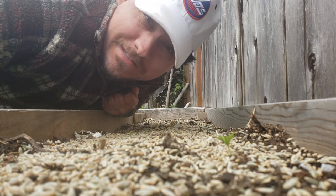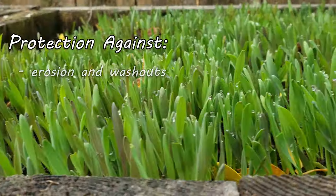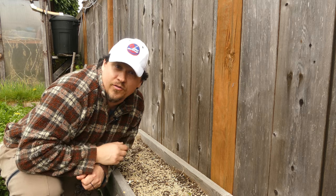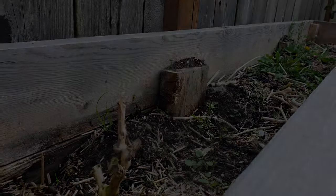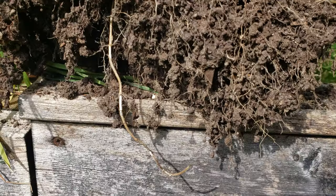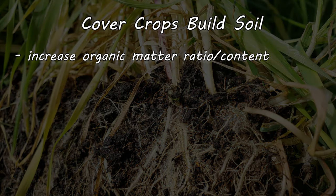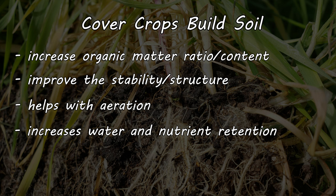And just what are those benefits? Well, like we've already touched on, and as part of the name itself, cover crops provide cover. When planted as a thick blanket, crops like this fall rye here provide a living protective barrier against erosion, desiccation, wind, temperature extremes, and even frost heaving. And they go a step further than just protection — cover crops can actually build your soils. First-year garden beds almost always sink, upwards of 20 to even 30%. We're lucky here because we have large amounts of compost, so we can build them back up, but it's a losing game without that binding action of an extensive root system. Cover crops solve this by building and binding that soil — increasing organic matter, improving stability of the soil profile especially at the surface, and by increasing air, water, and nutrient retention. All things that a healthy soil needs.